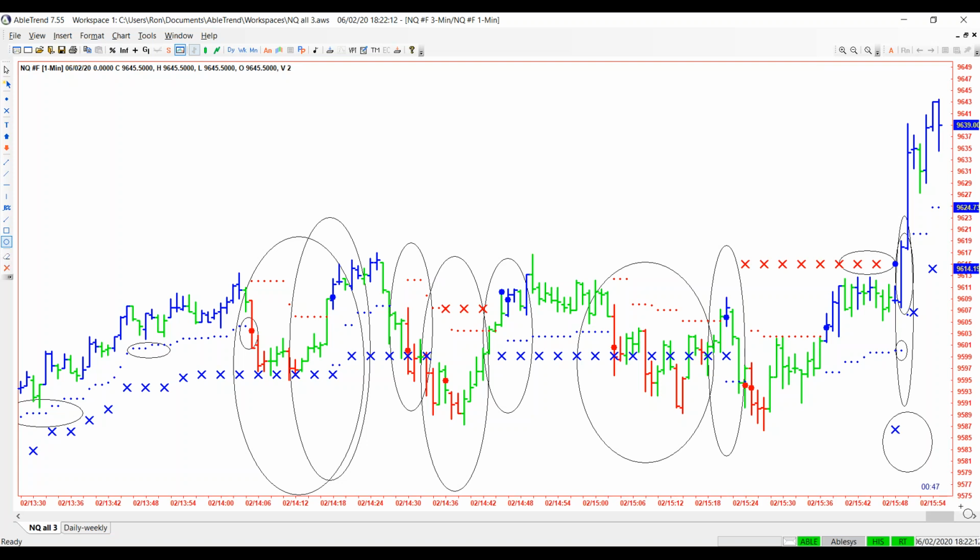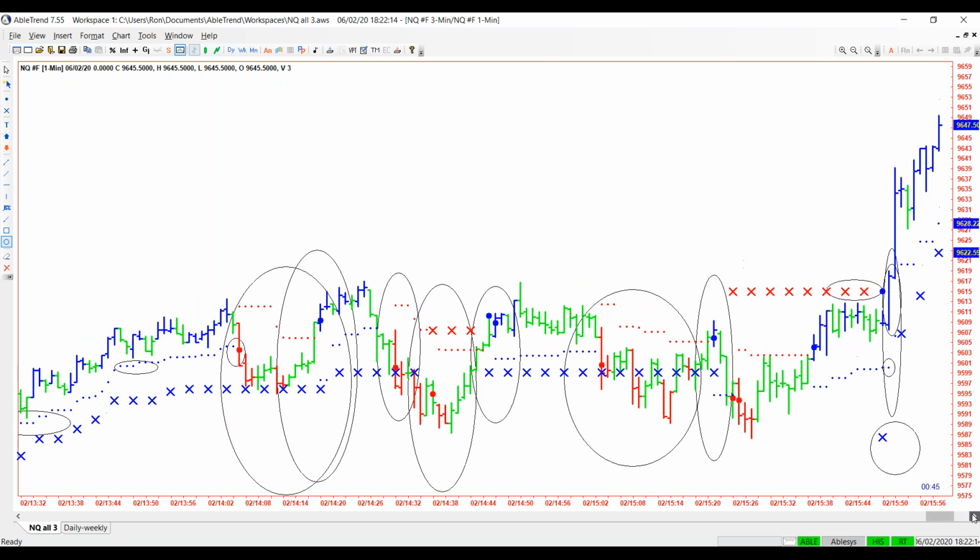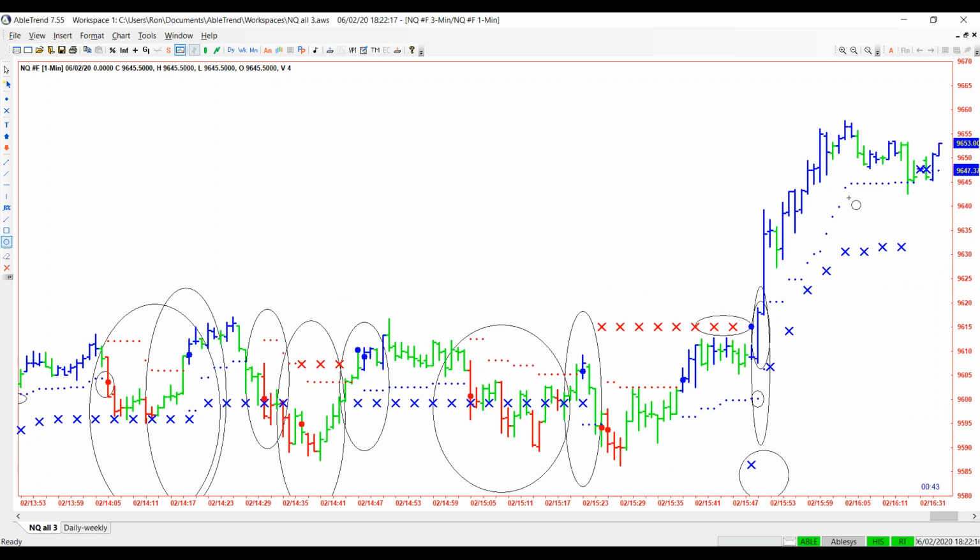That's the perfect trade. And if you did catch it, you nailed it, because it just shot up like a rocket from there. In fact, it went up another 30 points before the 4 o'clock New York close. So I'm not going to count that. It was only a 70-point day. It was actually a 100-point day, but let's just call it 70. I won't even count that Able Trend winning trade at the end of the day. So it's just as good as it gets.